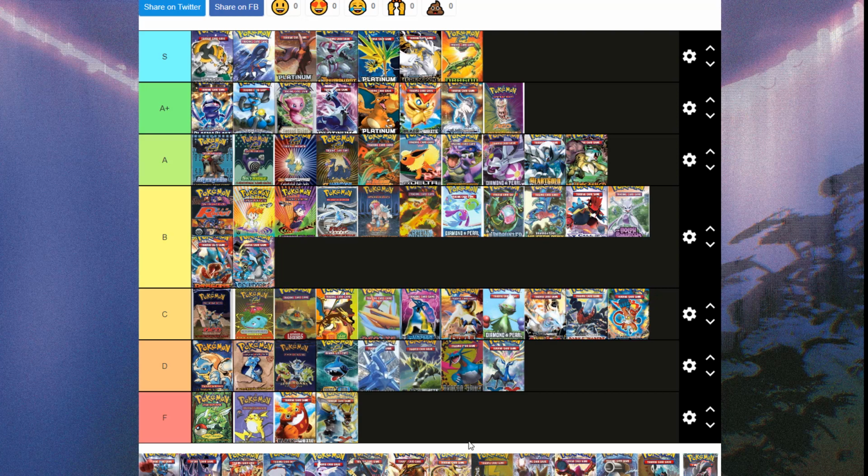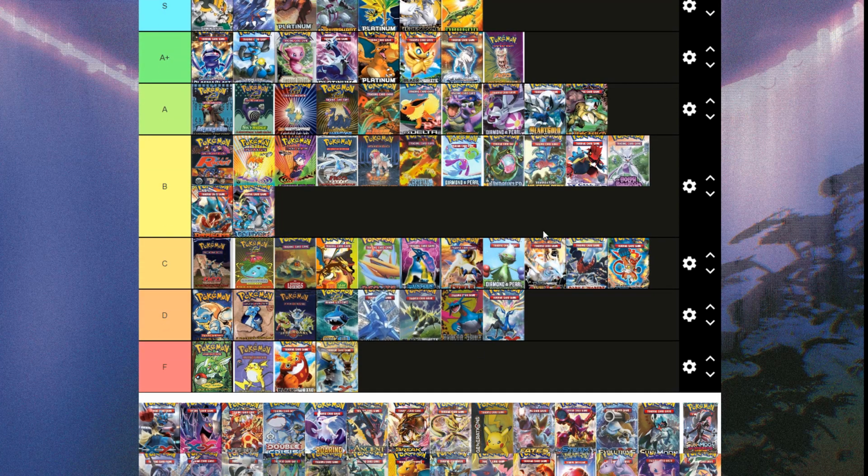Come on, this set sucks, man. Furious Fist, a little bit better off. You get some cool cards like Mean Shao. There's a lot of fighting buffs.